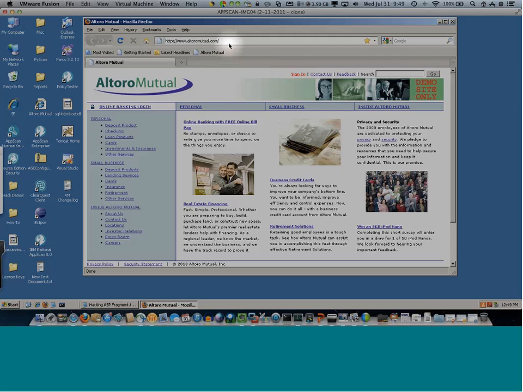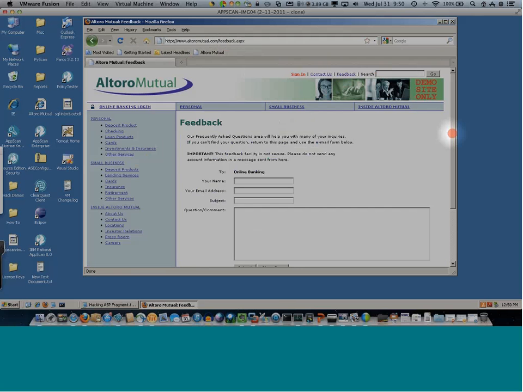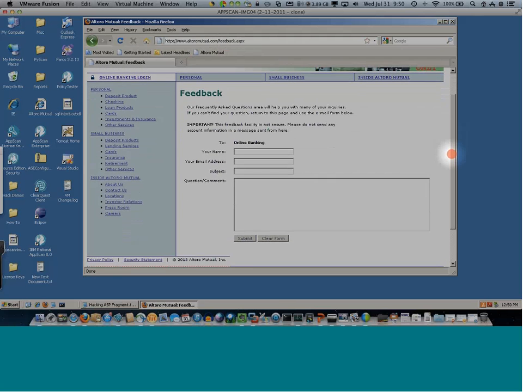So in order to do a malicious file execution, again, I have two things I have to do: get malicious code uploaded and then find a way to execute it. One of the techniques that we use is to try to find a place on the website that accepts data from the user that then gets uploaded and stored on the actual application server. So I'm going to browse this website until I find a likely place where information is entered by the user and then stored into the application server.